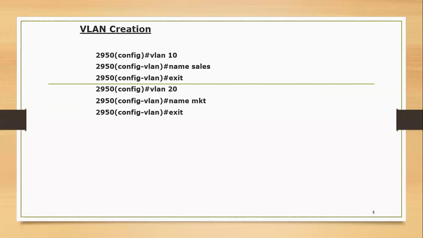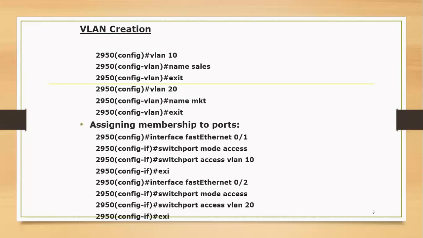For this, we have simple commands, VLAN number. This is how you can create, like they have created VLAN 10 here. In this slide, you can see VLAN 10, VLAN and then VLAN ID. This is a simple command to configure a VLAN. Then the next command is to give a name, sales. And this VLAN is created. That's it. You can exit, create another VLAN, give a name, exit. So this is how VLANs are configured.